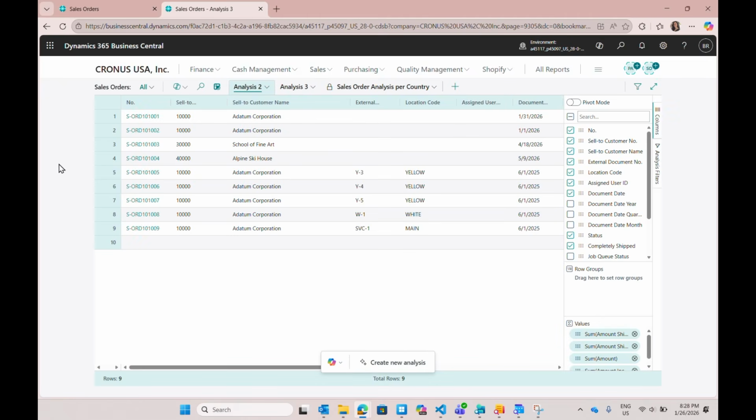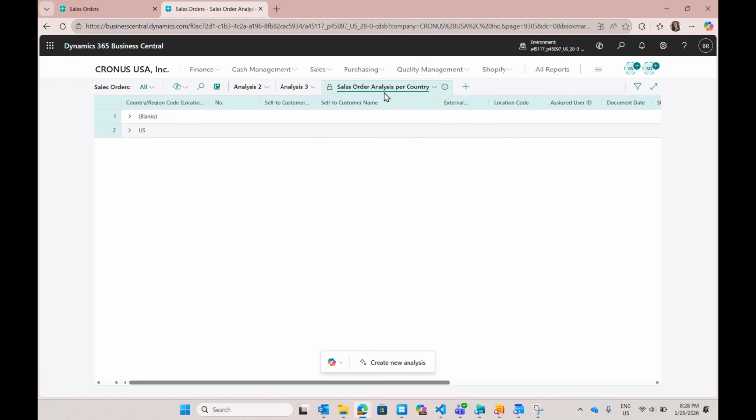And if I go into analysis mode, then I will be able to see this new analysis view that comes from that extension. You will notice that this analysis view is a bit different from the others. First of all, because it contains a lock icon, which will indicate that it comes from the extension, and also indicate that this analysis view is not editable.